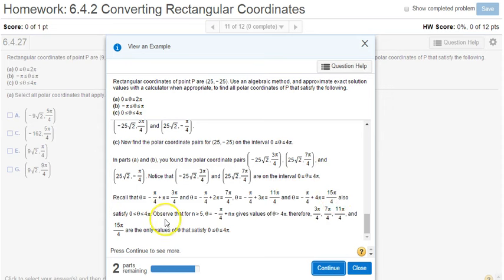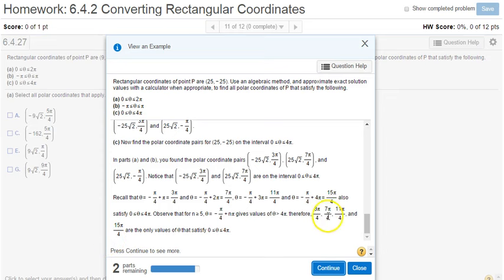So what they're showing you here is just that starting from the first angle, negative pi over 4, you can add pi, and you get 3 pi over 4. Add pi again, 7 pi over 4. Add pi again, 11 pi over 4. So they're just showing that there are an infinite number of ways of writing these angles, and then we care about the ones that actually fall in the interval from 0 to 4 pi. So we're ignoring the negative pi over 4 one, and we're using the 3, the 7, the 11, and the 15. If you do it again, that would take you to 19 pi over 4, and 19 pi over 4 is bigger than 4 pi, so that one ends up being too big. So that's why it's just these four angle values that we're going to be using.